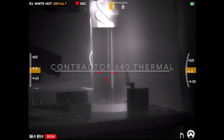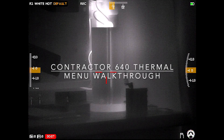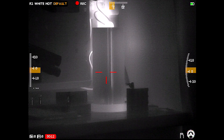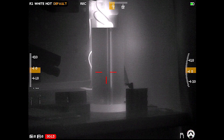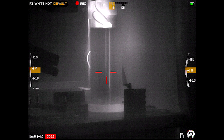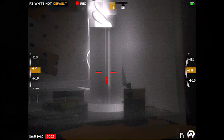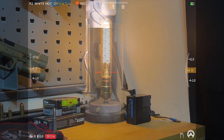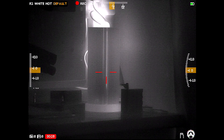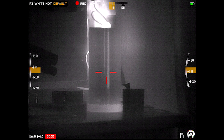I want to go ahead and show you all the internal settings of this optic. Please keep in mind this is not intended to be instructional — it's just intended to show you the variety of settings and internal features. I still recommend reading the manual if you invest in this, but this will help orient you. We're currently looking at a lamp in the corner of my studio, giving a warm thermal profile so it's not just a blank wall.